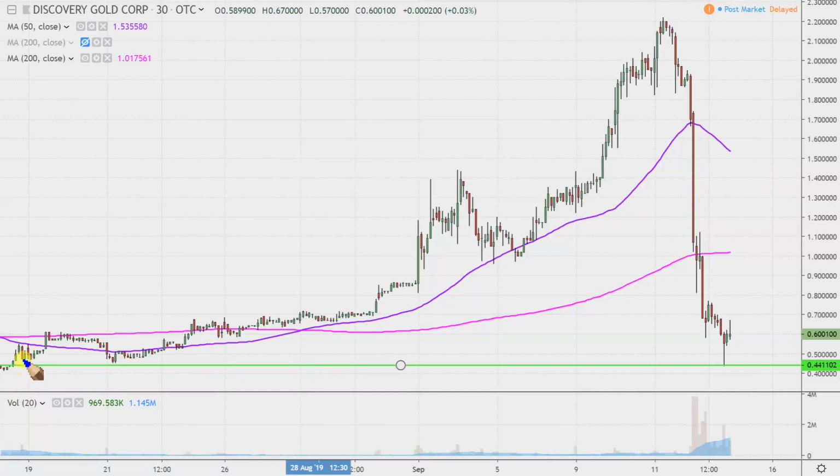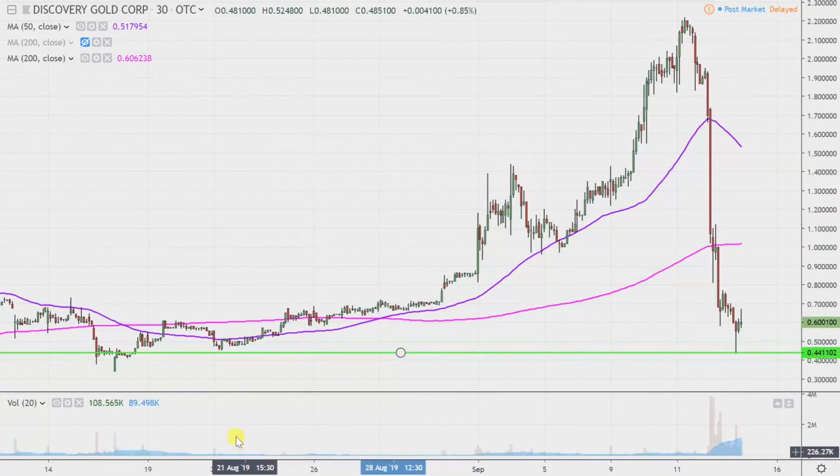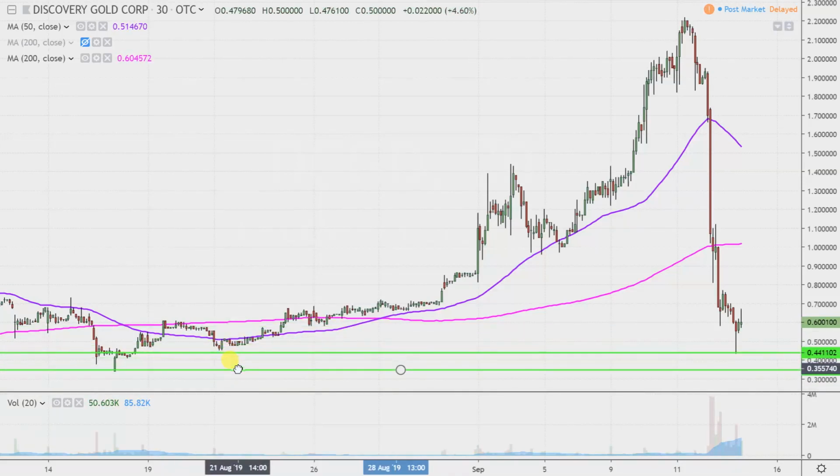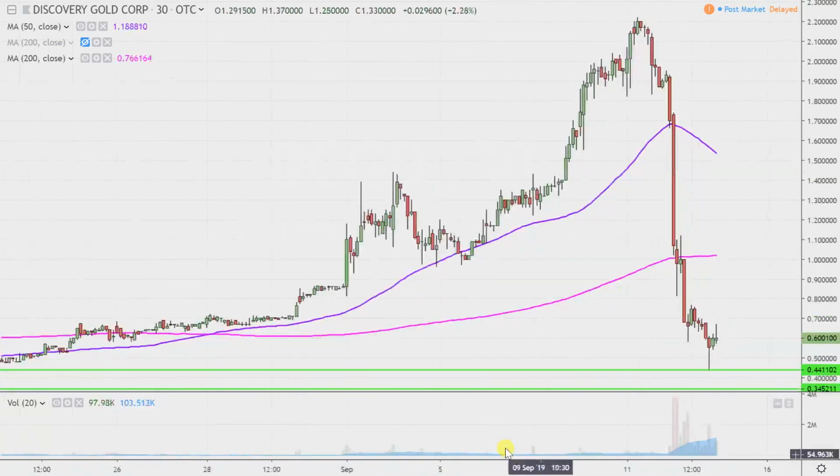I say that because if you go back through the history of the chart, you can see it acted as support, and then you fast forward to today, once again acting as support. So 45 cents, definitely a very, very important level. For no other reason than that if the price were to break below there, then at that point, the next key level to watch and where the price could potentially head would be down there at those lows that haven't been seen since, let's see, when was that? Back there in mid-August, and that sits down there around the 35 cent mark. So 45, 35, two of the next overall levels of support.